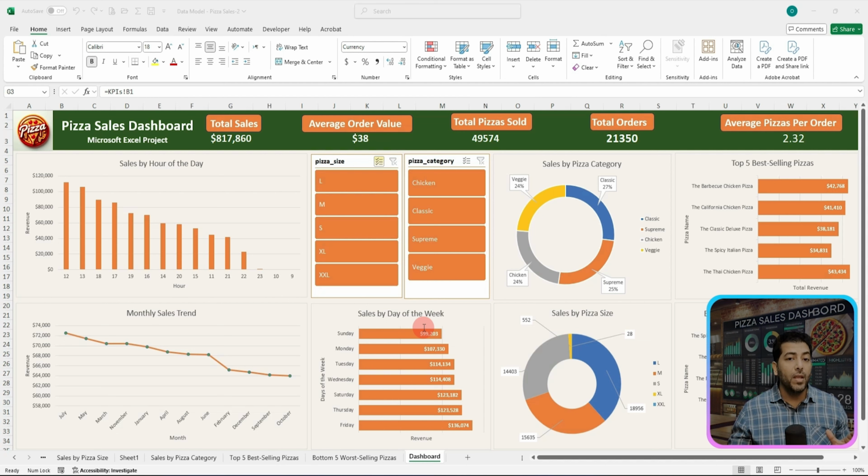To begin, let's focus on leveraging peak sales hours from 12 p.m. to 2 p.m. and 6 p.m. to 8 p.m., aligning staffing and inventory during this time to meet the demand for high-performing items, particularly large pizza, which will help maximize revenue.